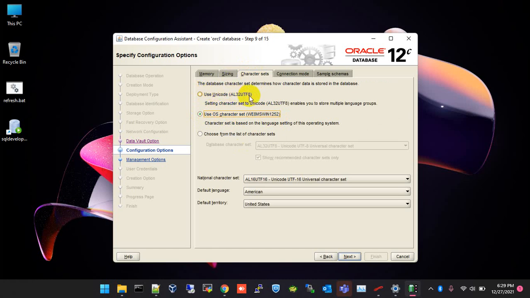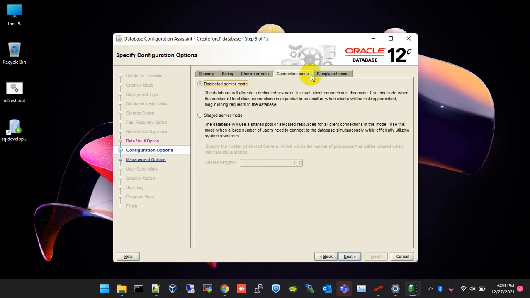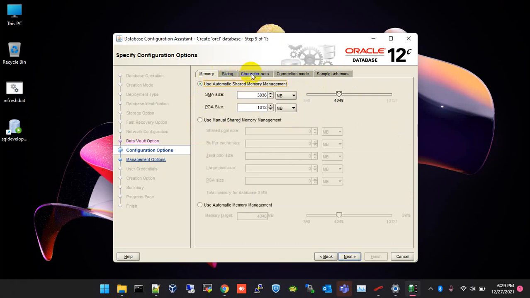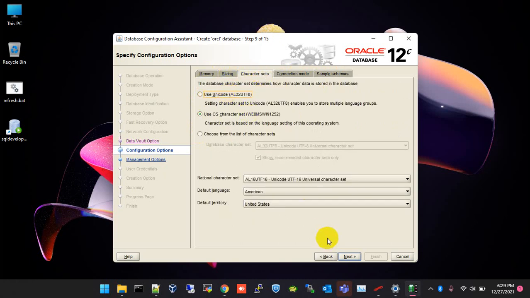If you need Unicode or any other language except English, or English with another native language, then you need to select use Unicode. Connection mode, I don't change anything. Sample schema, I will not add a sample schema to this database. I only change this character set and click on the next button.